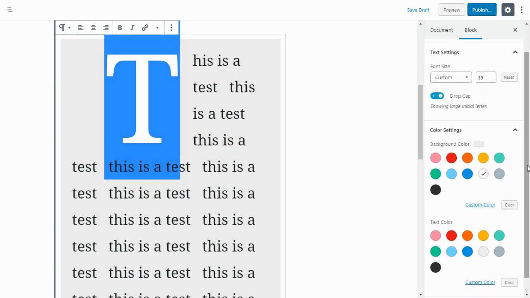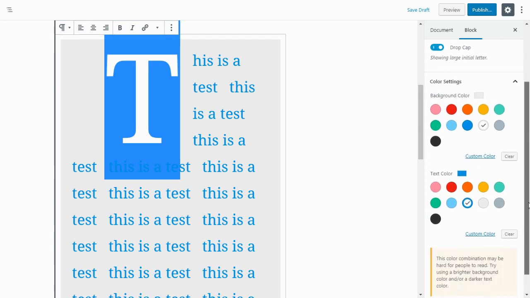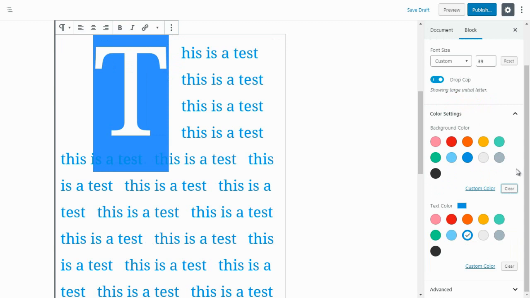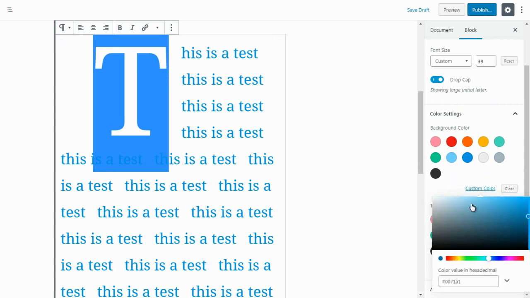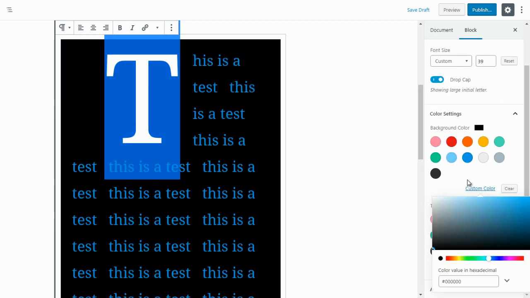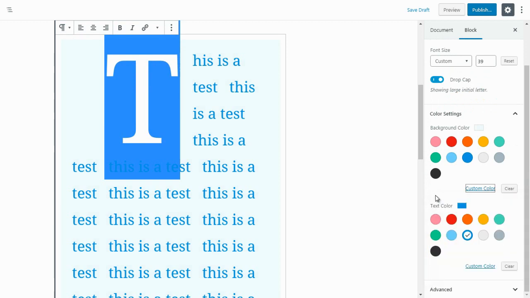All right, so we're going to choose, let's say gray, and we can choose red, blue, like that. And you've got custom color, which allows you to pick a color that might not be on this list. So let's say we're going to clear this. When we clear it, it removes the background. We can click custom color, and it allows you to choose different colors that may not be on this list.